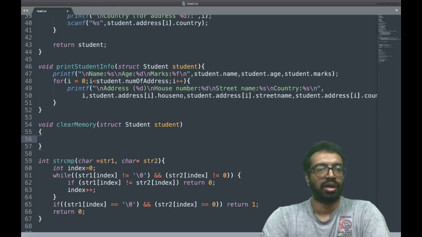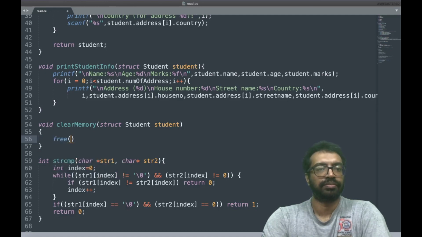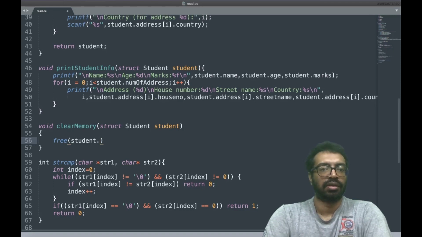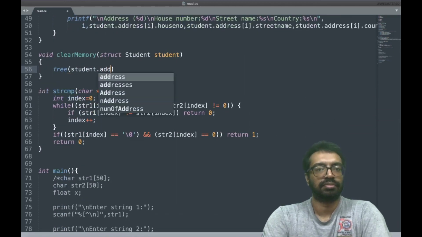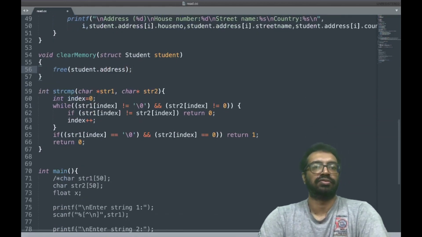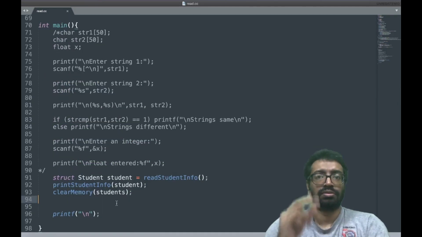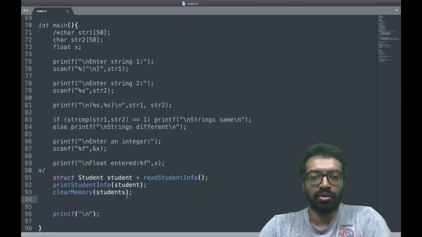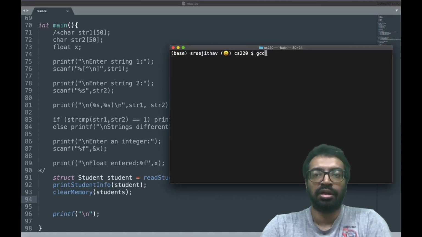And so to clear this, I should write free student dot student dot address. Okay, so that's free. So let's now compile this and see what will happen.